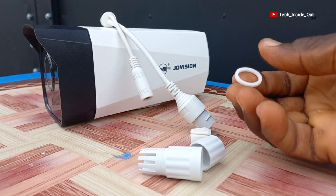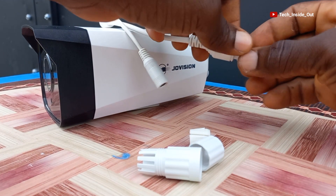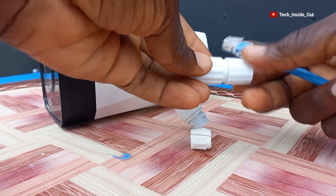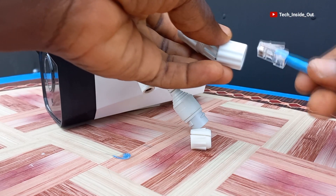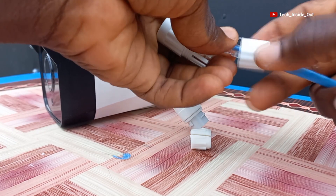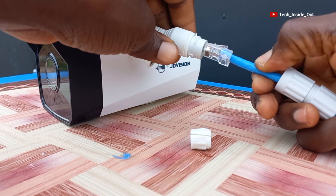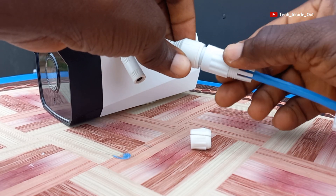We will first put this ring around this part of the camera. These two parts go together — this screws onto these. So you must remember to align them so that you can close them up when you finish. You then put your cable through them like this. And then you can plug the RJ45 into the camera and slide this one to cover the RJ45.